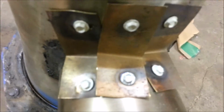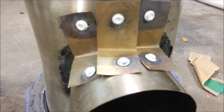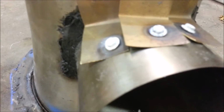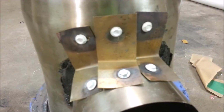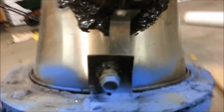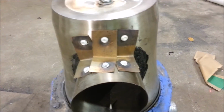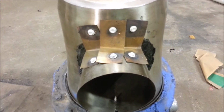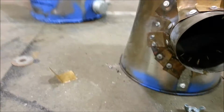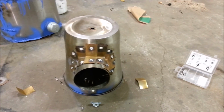Now, I know this is pretty uglied up right now, but I'm going to pound that together, pound this together, drive a couple more screws here and there. But I just wanted to illustrate or demonstrate how fast that worked. Now I know it didn't seem that fast to some of you who have used self-tapping screws before, but if you would have watched me try to just get this top piece on and this under piece, you would know why I decided to post this video. I am shaving hours off of a job here with this process. So definitely one good use for oxyhydrogen gas. Well, there's that. Definitely went quick with that torch.